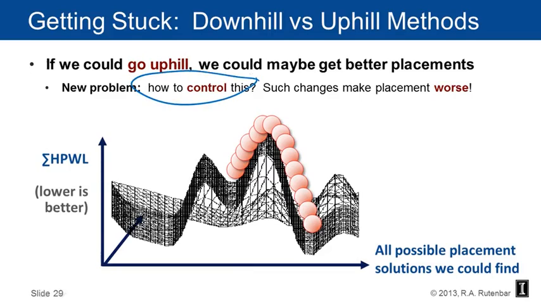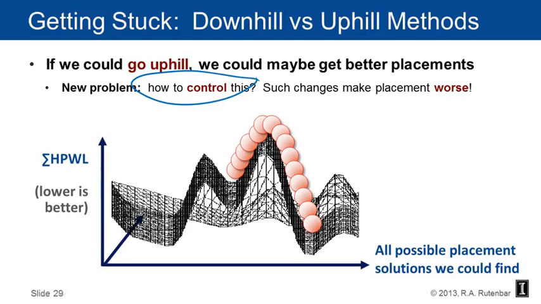The reason I showed you the simple random iterative improvement placement is easy to explain. There's a grid. There's one gate per slot in the grid. I measure the sum of the half perimeter wire lengths. I randomly grab two gates. I swap them. I see if things got better. I keep it if it got better. And I go until I'm tired. That sounds very simple, but it works.